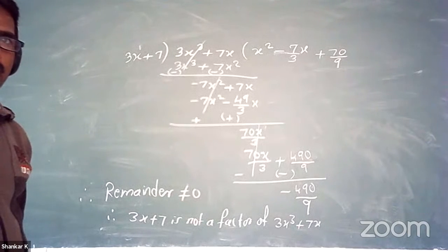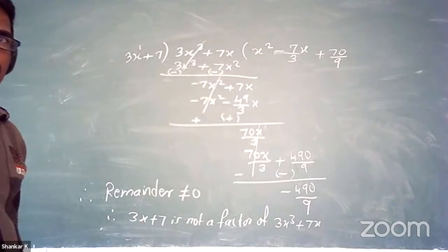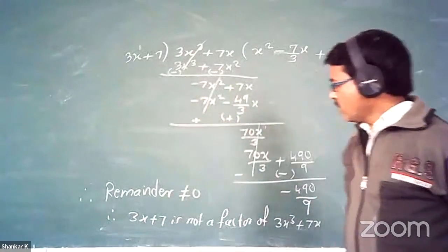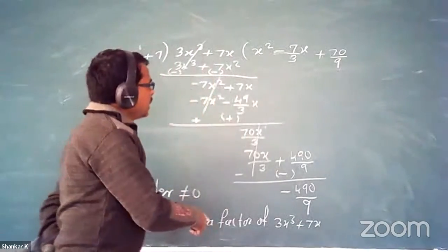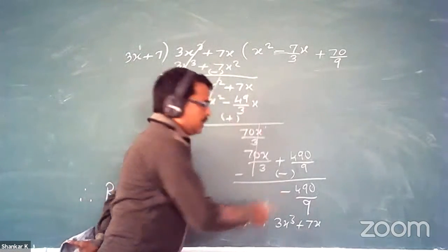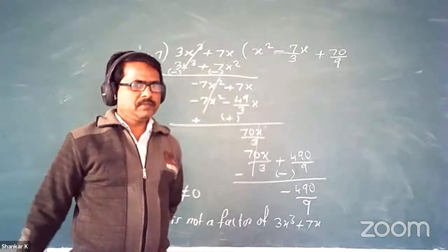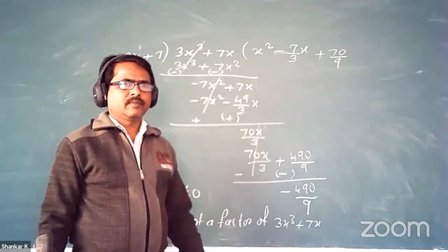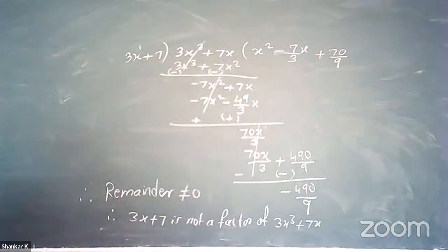At least the remainder theorem you understood. They have given, yes, someone raised hand. They have given this problem. Why have they given this problem? Because it is difficult to find the remainder. So you should focus on using the remainder theorem. That's why. Don't use this method. Use the remainder theorem. Or one more is the factor theorem. I will tell that. I am going to erase it. Shall I erase?